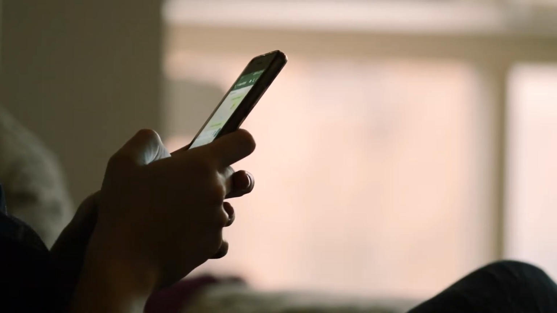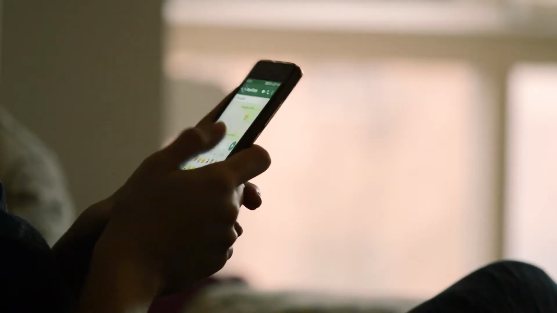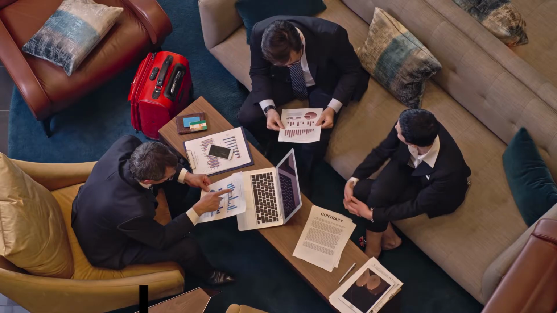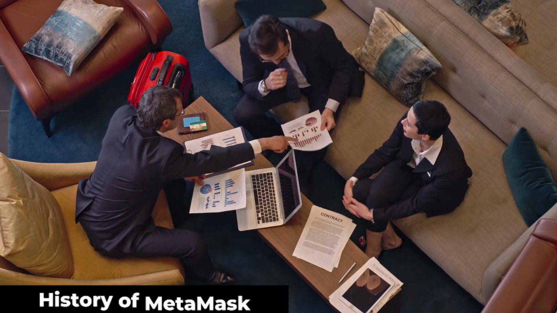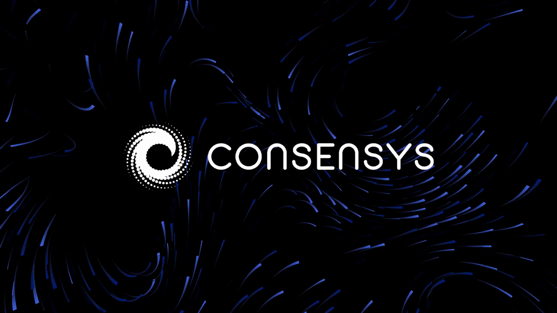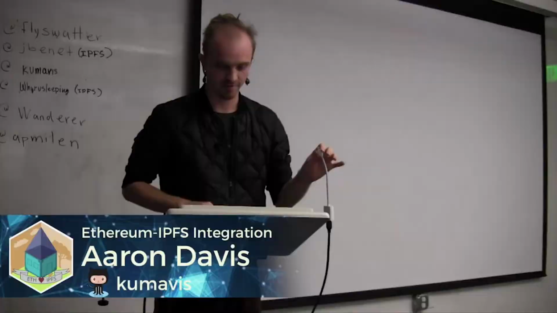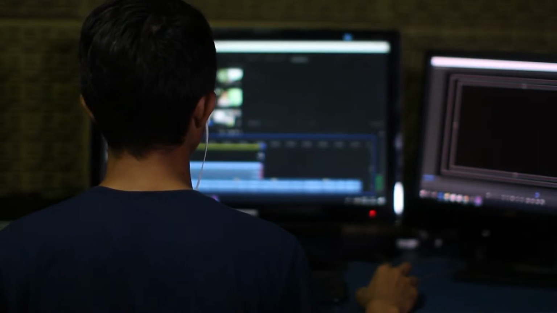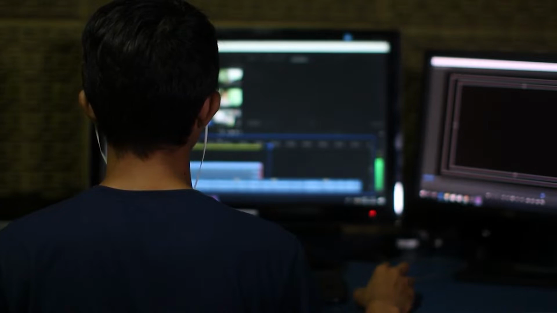Now, before you leave this video and register for your MetaMask account, consider the following advantages and disadvantages. As we previously stated, MetaMask was founded about 6 years ago in 2016 by Consensus, a blockchain software technology business, and Aaron Davis as the main founder of this wallet. He was working for Apple Inc. at the time. The goal of MetaMask, according to him, was to create a browser extension tool that would allow users to run Ethereum dApps without having to be or own an Ethereum node.